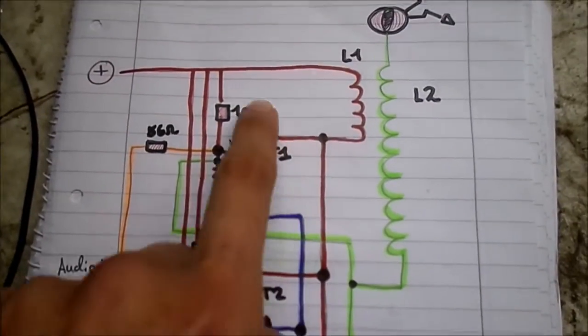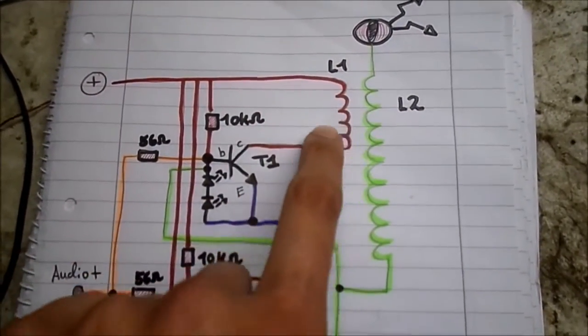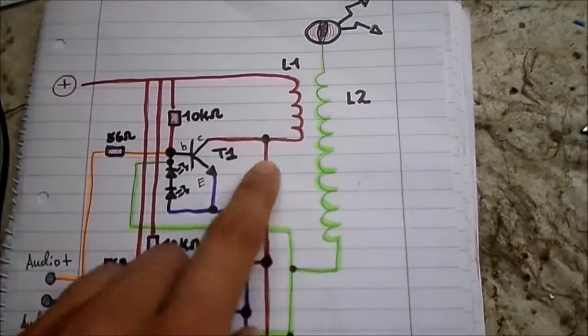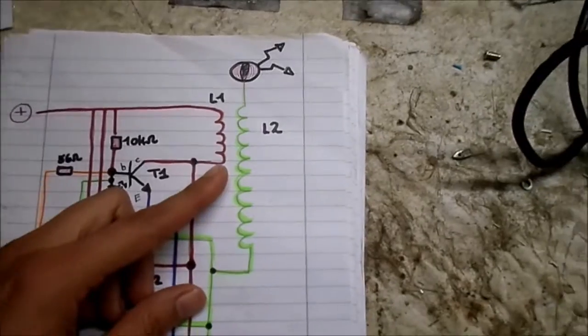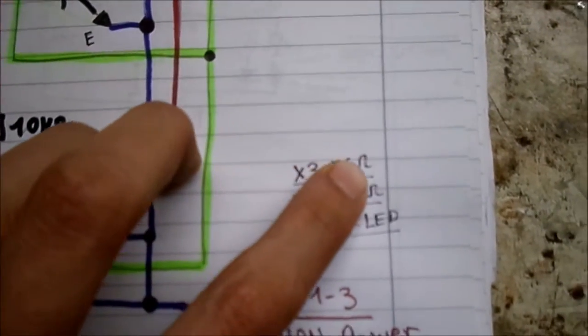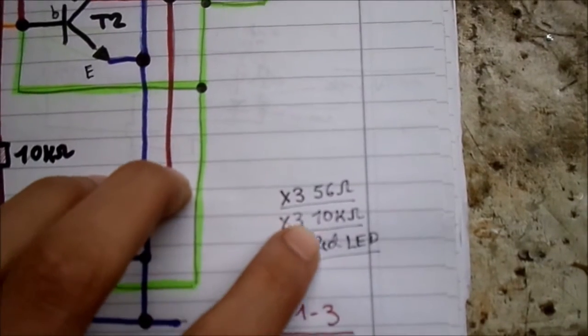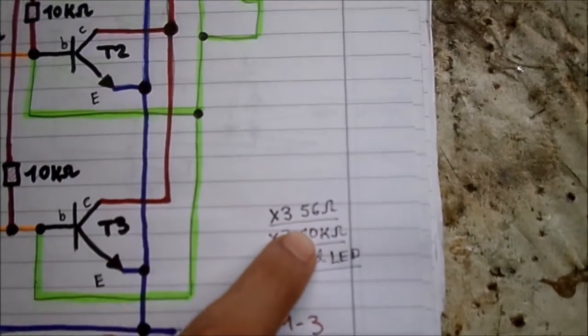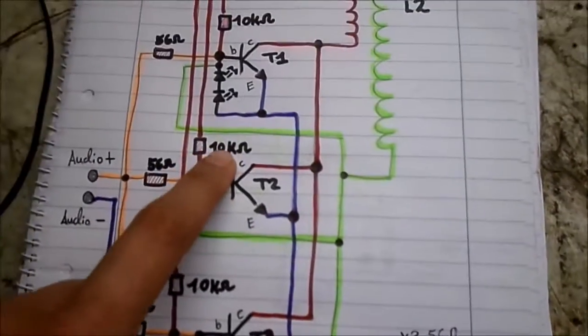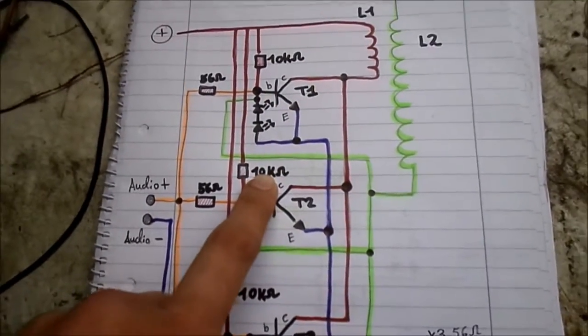And then you get your power coming in onto the coil through the collector and all the collectors are in parallel. Yeah, fairly simple, nothing fancy. And there you go, there's your times three 56 ohm for the audio, three times 10k which you can also play with. I wouldn't suggest anything lower than probably a 1k just to be on the safe side. You might not have the same transistor that I have.